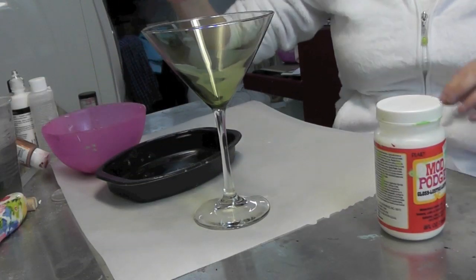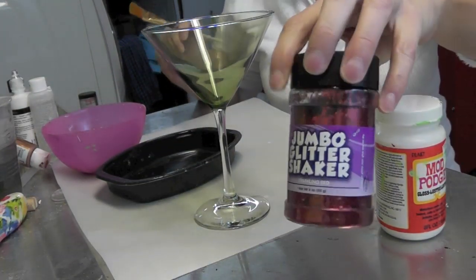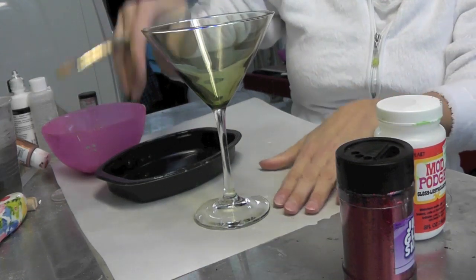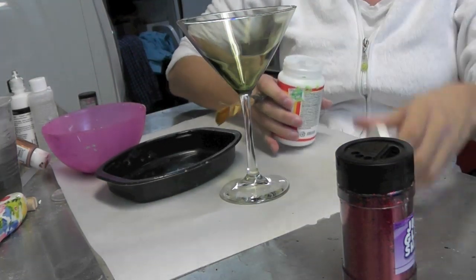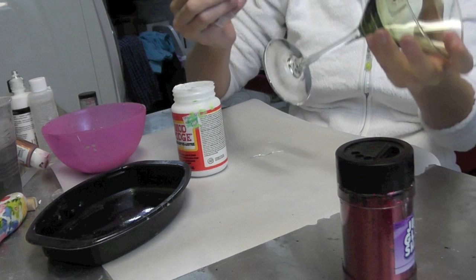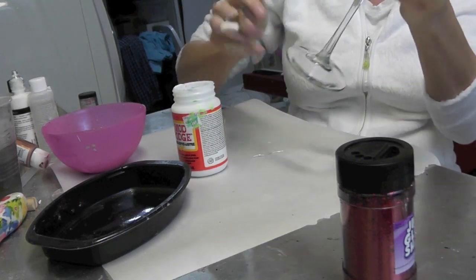Alright, I'm going to take the first one, and with this one we're going to do red on both of them, but the first, I'm going to glitter them, and this is a chunkier, inexpensive glitter that I found. And if you're doing a lot of them, that would be the way to go. So I'm going to take some Mod Podge, and you could just use regular white glue for this as well, because that's what we'll be using on the next one, and cover the whole thing, the whole stem.